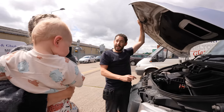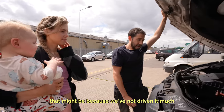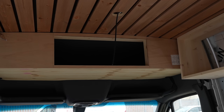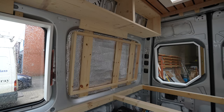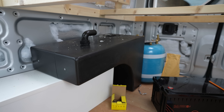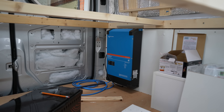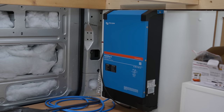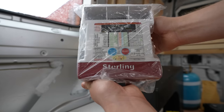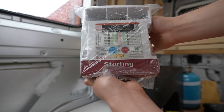To be honest, it's still a bit of a slow start. Is it? But that might just be because we haven't driven it much. Dave has been on it recently, because in a matter of days, we now have a cubby hole above the cab area, the custom frames are in either side of the bed, the bed skeleton was in place, which I believe Liana will be painting later today. Here's our water tank, which will eventually be fixed somewhere in the garage area. The inverter was on the wall. Look at the size of it. And we've got this thing, which basically links the van's battery to our other battery so that it can be charged whilst we drive. Kind of cool.